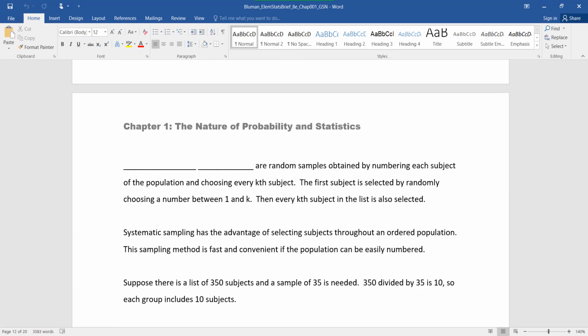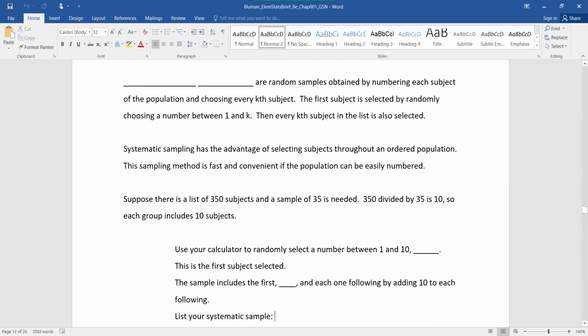And let's talk about systematic samples. Systematic samples are random samples attained by numbering each subject of the population and choosing every kth subject. The first subject is selected by randomly choosing a number between 1 and k.